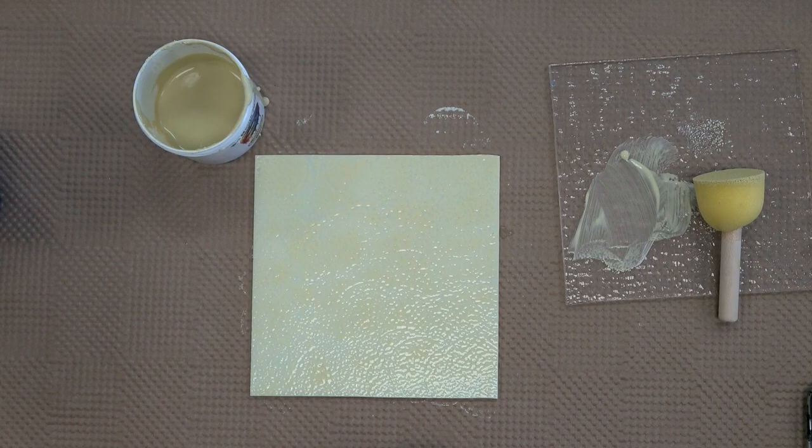Okay, and so we need some more down here. I think I'm going to put dark blue down here. And did I already paint that part? I did. So we're going to blow dry this.